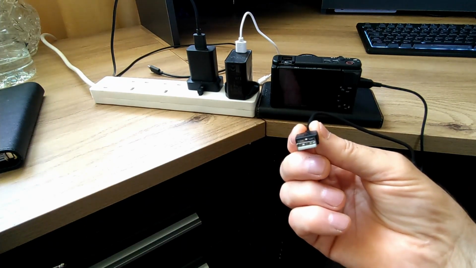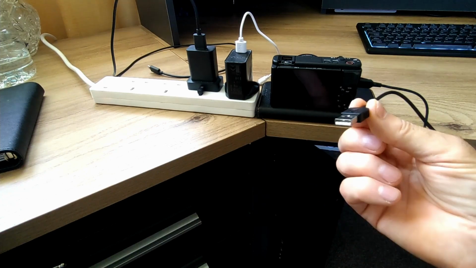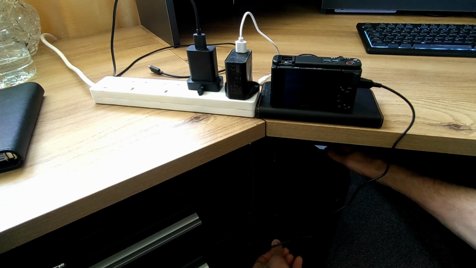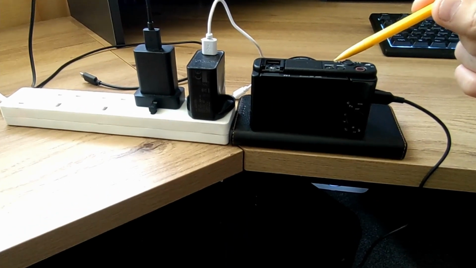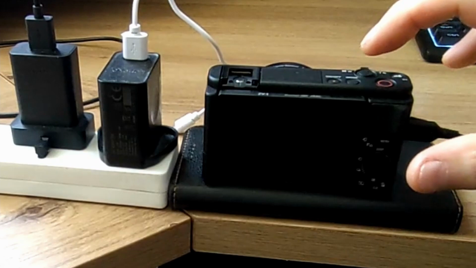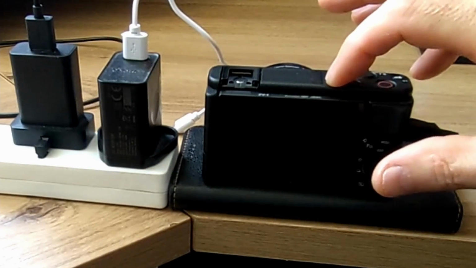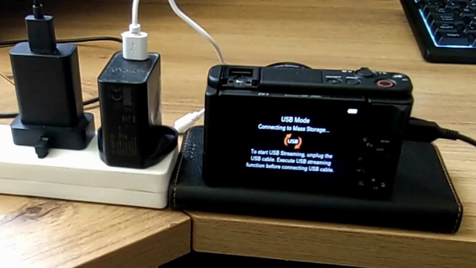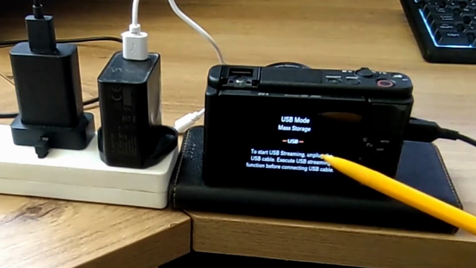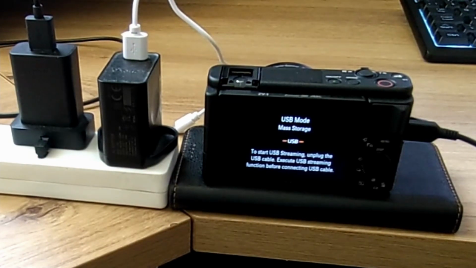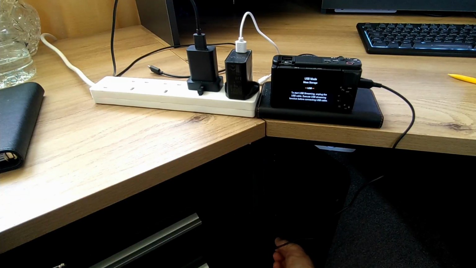This cable comes with this camcorder. I will plug it into my computer. This light indicates that the battery is charging. If I turn on the video camera now and want to film, the following screen appears, but the camera does not turn on, and I can't do filming. I will disconnect it.